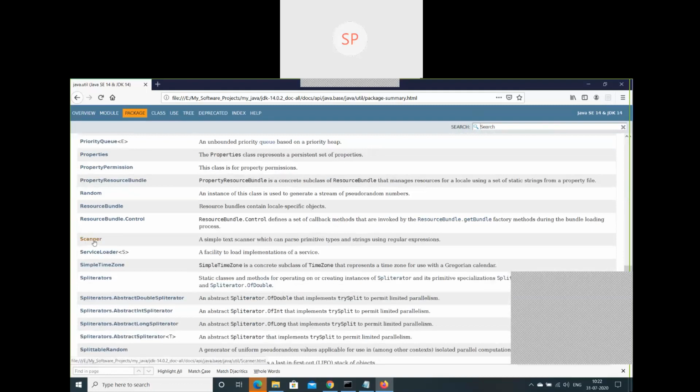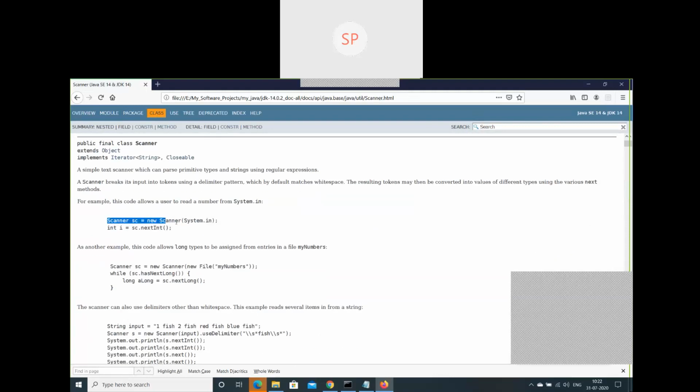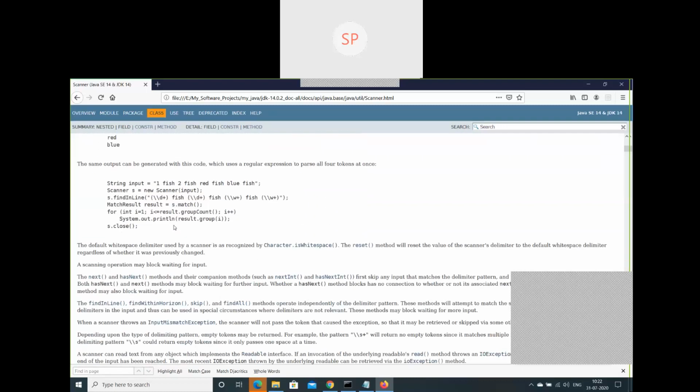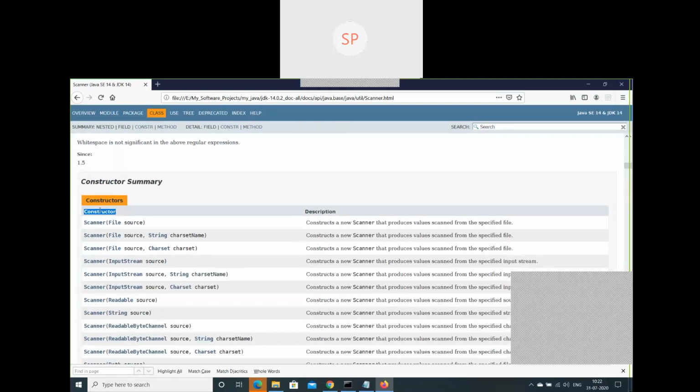Now if you click on this scanner class inside the util package, you will find how to create an object, and you can find the exact same signature that I have used. Also, the example that I used in our session was from this documentation, like creating an integer i and then reading a value. Now, if you scroll down in this class summary, you will come across the constructors this class supports. Here you can see that the scanner class can accept a file, so it can read from a disk for sure. And then there is a scanner constructor which takes an input stream.